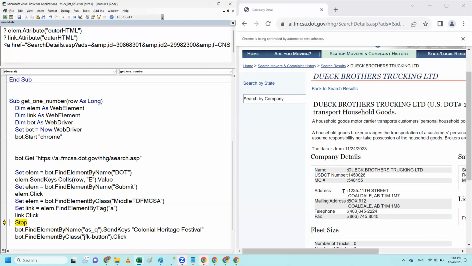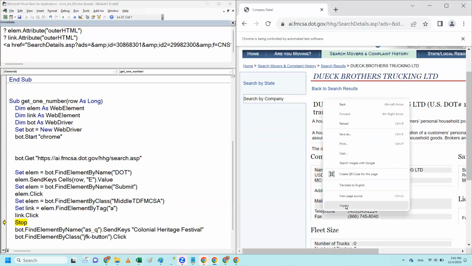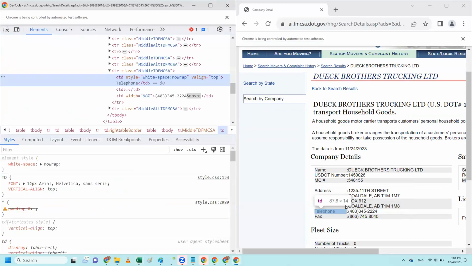So we come in here and inspect it. I'm just going to come right here by telephone and inspect it and see what's under the hood.